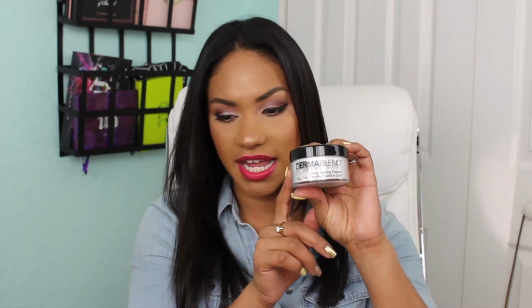Moving on from that, I'm going to share with you probably my current favorite. I don't know, it's between this and the Patrick Star, but the Patrick Star I think is limited edition, which is why I'm not sharing it with you guys. But the next one I love is this one from Dermablend, and I'm going to be honest and say that I had a travel size one in my collection for the longest period of time, and I never used it because if you look at it in the packaging, it is very stark white, and I was like, this is never going to work well for me. It's going to give me flashback. It's going to look ashy underneath my eyes. I was like, no. It just sat there.